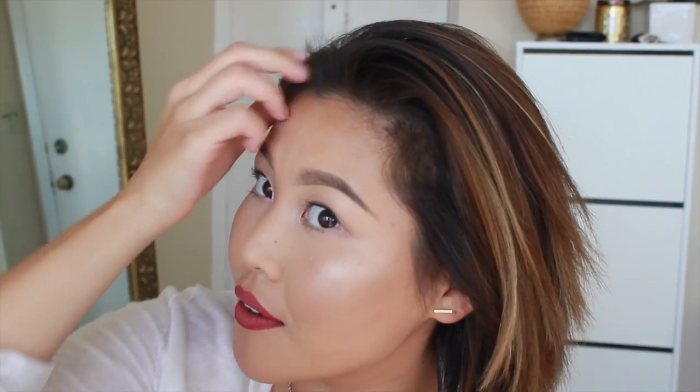As you can see, I have quite a bit of small little flyaways and regrowth here in my hairline, and I feel like I've finally gotten to the point where I know how to style it and how to sort of tame this front section, as well as how to style short hair, because I've actually never had hair so short in my life. It's taken me several weeks to get used to this length, as well as mastering how to style my hair when it's this short.